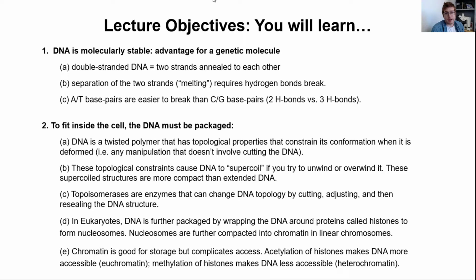And then we'll also talk about how, even though you've got this great structure, in order to fit it in the genome, you have to kind of squish it down and package it in some way so that it fits inside the cell. And so we're going to talk about some of the topological properties of DNA that allow for this packaging to take place. And then we'll also talk about an important way in which DNA is packaged into the genome of eukaryotic cells, like you and me, by interaction with proteins to form a structure called chromatin, which ends up being the basis of making all of our chromosomes that define our genomes. And so let's get started talking about these issues.